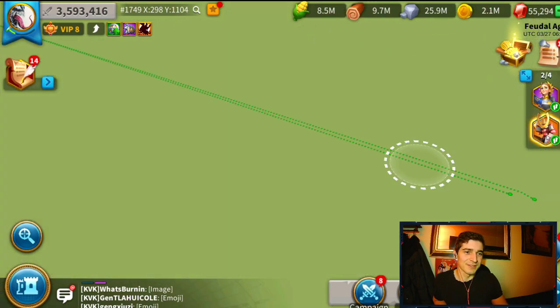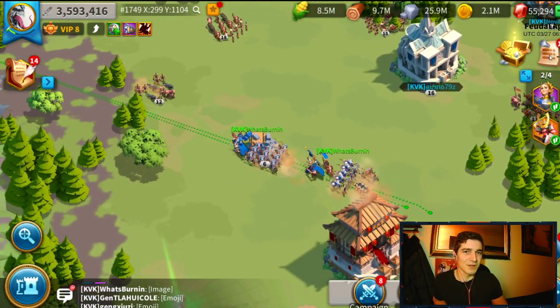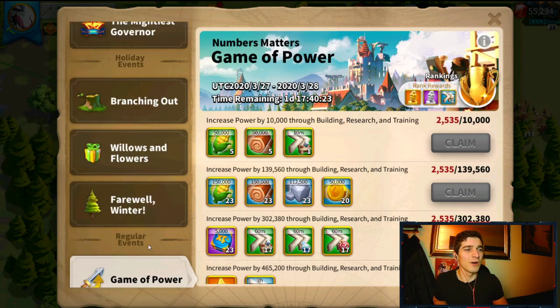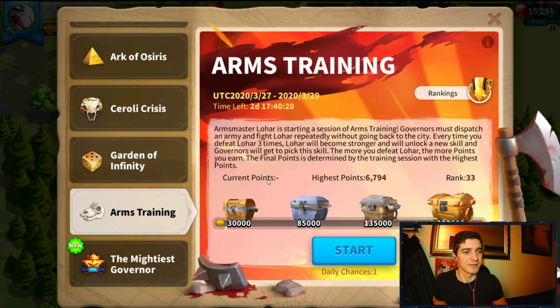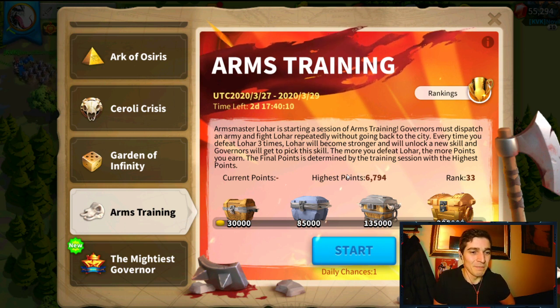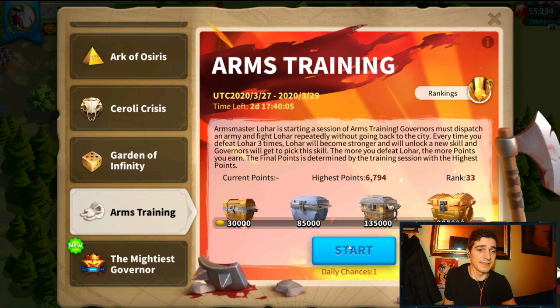Alright, so how long is it going to take to walk there? 3.5 minutes. Alright, so let's take a quick look over here. If you are early on in this arms training, I got to rank 33 with only 6,700 points, almost 6,800 points. Isn't that sad? It's because the kingdom is young.